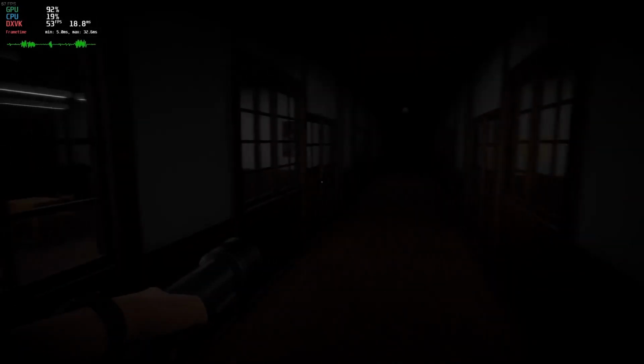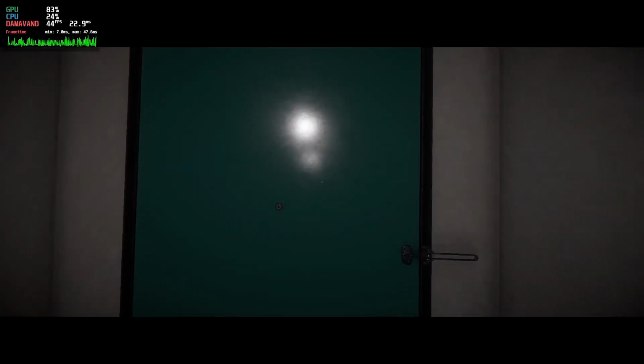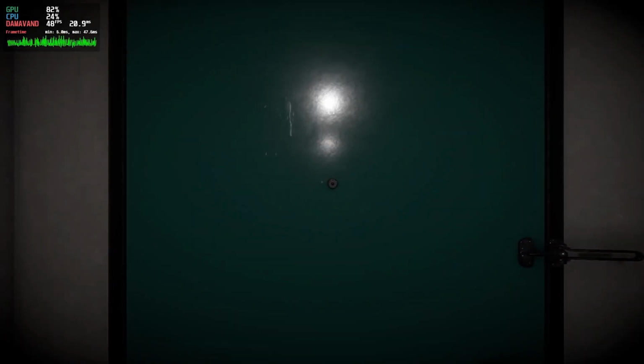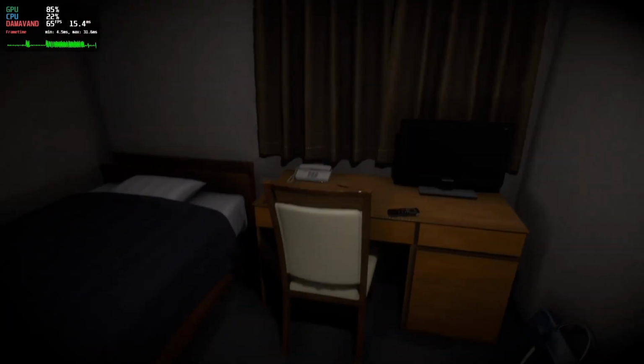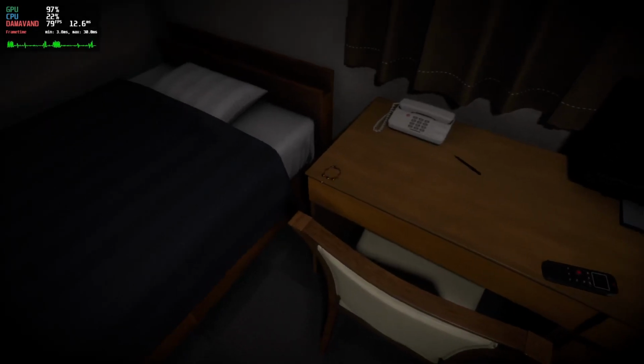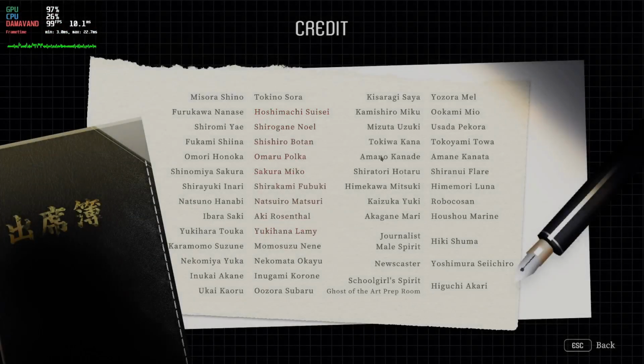There are other disadvantages of running the game through Wine, like the fact that if you minimize the program, tap the start button, or just click on another window, it will cause the keyboard to no longer be recognized. It's a bug that I've experienced with a few games. It doesn't happen all the time. It occurs with some games, and Hololive Error happens to be one of them. Steam games, of course, have never exhibited this bug, so because I don't want to live in anxiety every time I tab out of the window, or even the game itself when it redirects me to a web page when I click certain links, I'd rather just play it on Steam for less stress.